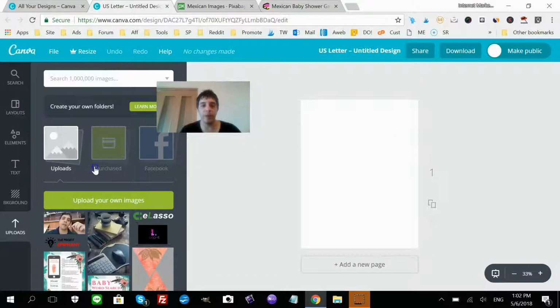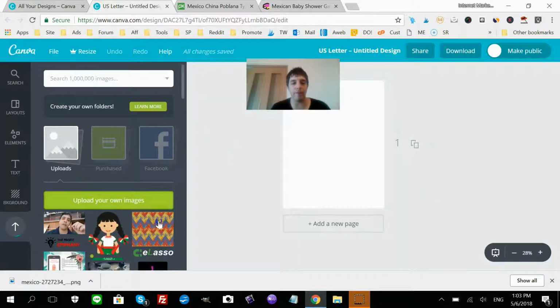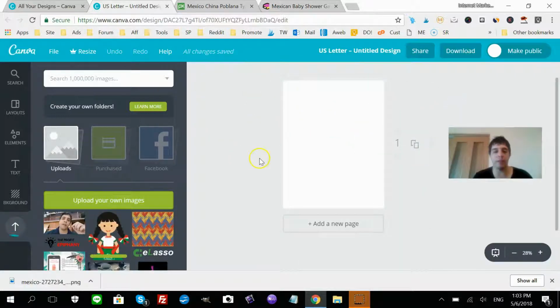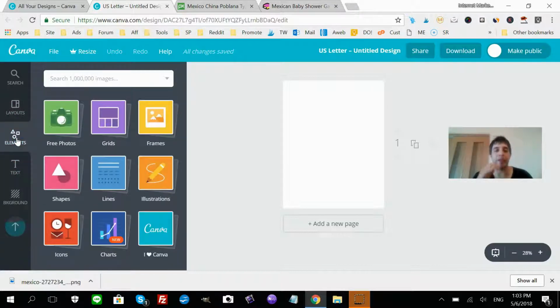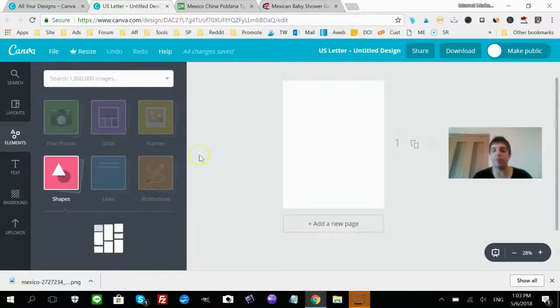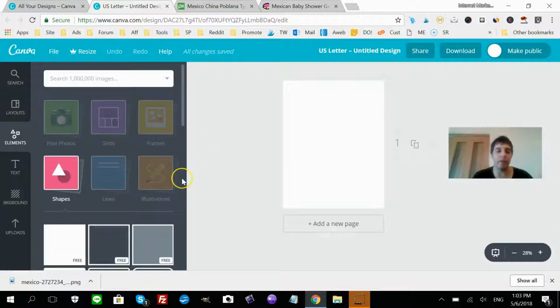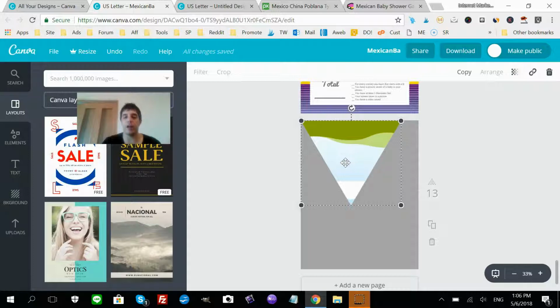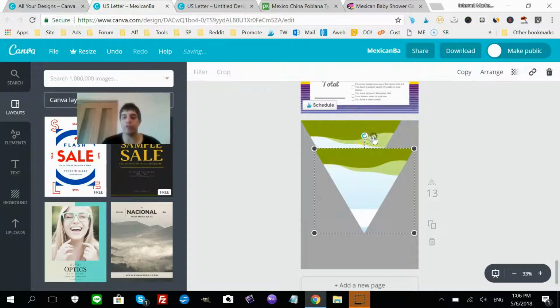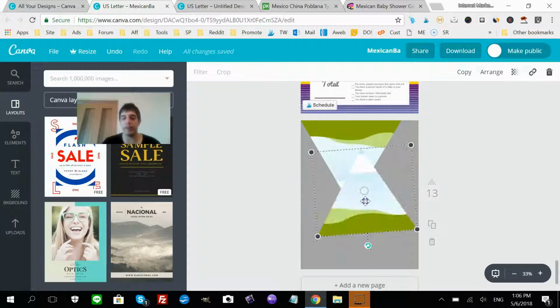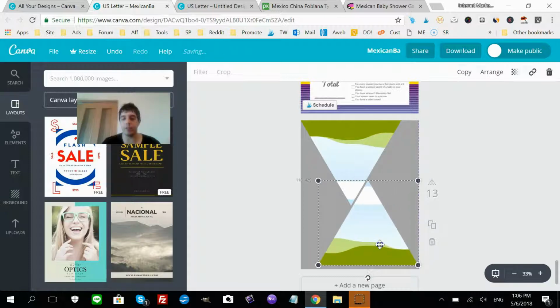that's one. Now that we have our designs, let's go to the elements. I want to make a banner this time. You can use this to make games, banners, whatever you want. I'm going to make a banner, so I need shapes. Of course, I need a triangle. I just took this triangle and copied it. So now I have two per page, and I rotate it. And I bring it down towards the end.